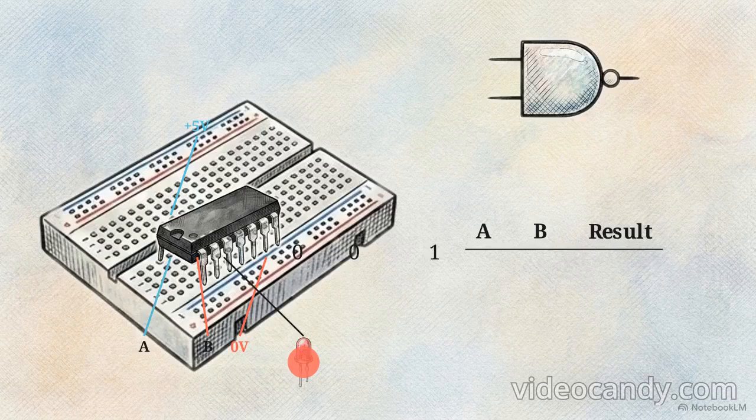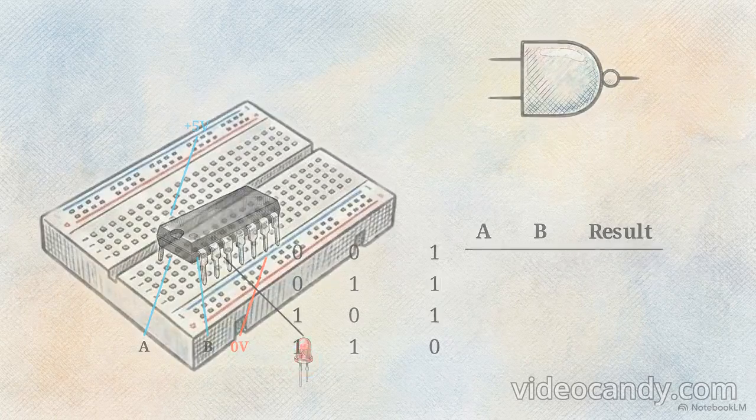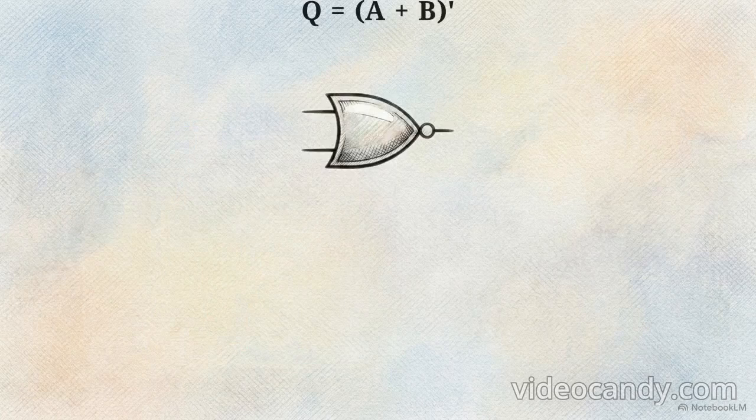LED. If we introduce a mixed state, 5 volts to pin A and 0 to pin B, or vice versa, we still lack consensus. The output remains high and the LED stays active. The state only flips under the final condition. By driving 5 volts into both input pins, we trigger the NAND rule. The gate output drops to 0 volts. The logic goes low and the LED shuts off.